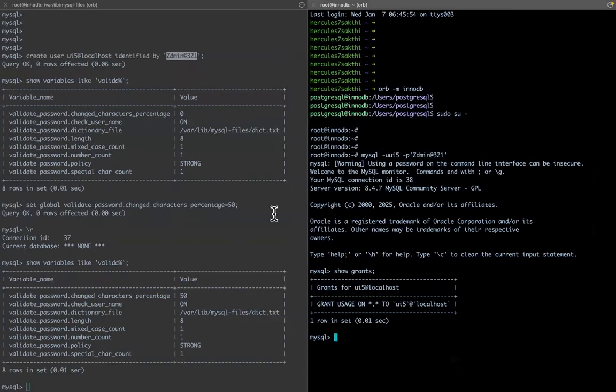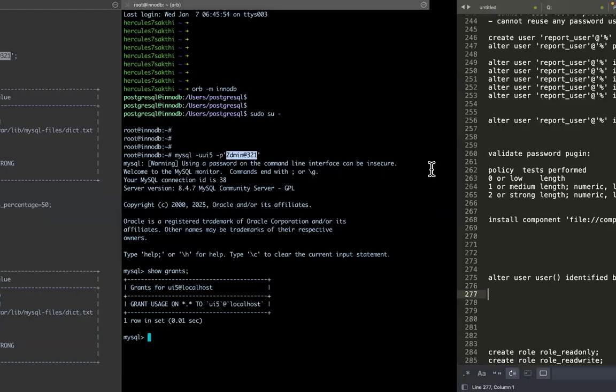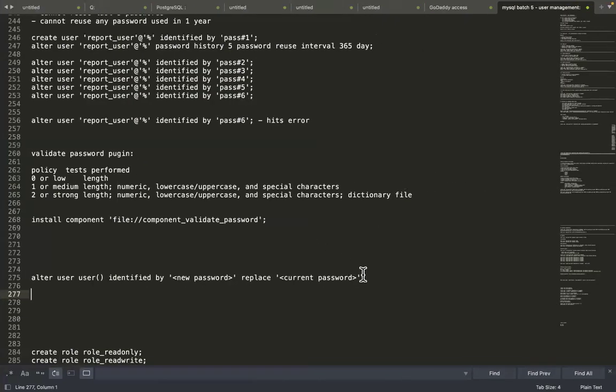Now I'm coming back to this session. I connected with the UI5 user, and this is my password. Now I just want to reset my own password for UI5 without the root account. Within this session, I'm going to reset my password here. This is my current password. I am copying that and putting it here.